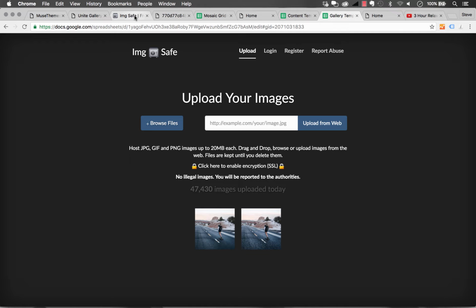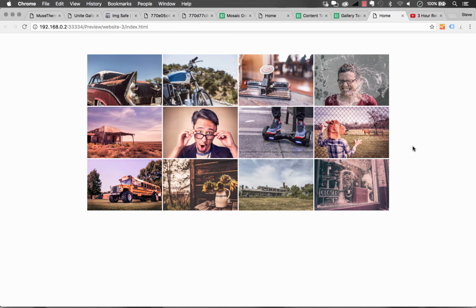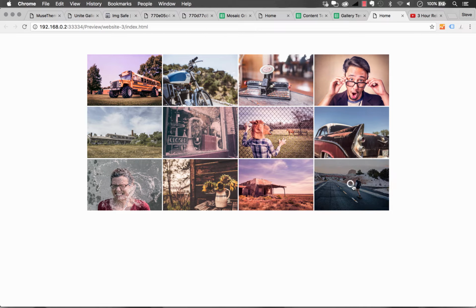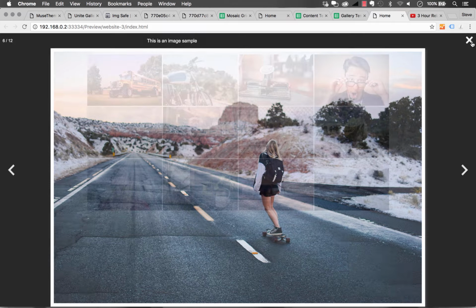Okay. And then I'll go back and I'll select our large size image. And I'll grab the URL there, and I'll replace it in this block here as the image source. Okay. And now once I've clicked off, it should save. So let me refresh our gallery in the browser. And there you can see our girl skateboarding in the corner. And if I click the large size, it shows up instantly.